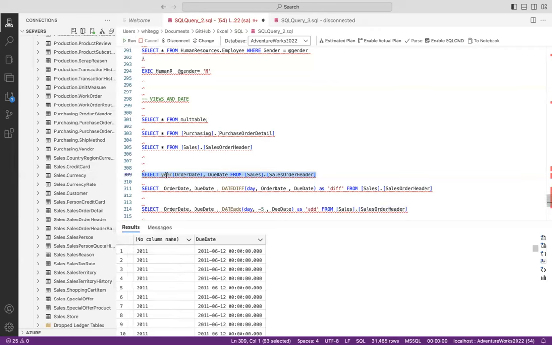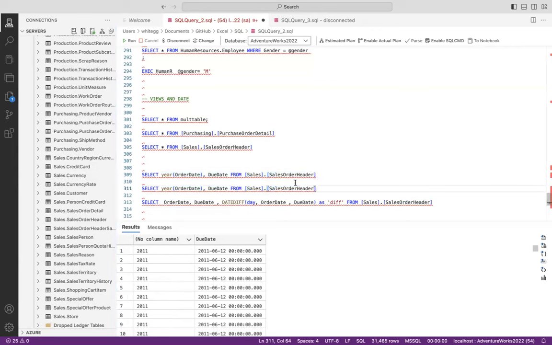Okay, so you could extract the month. If you copy and paste this, you could also extract the year. Sorry, we just extracted the month.